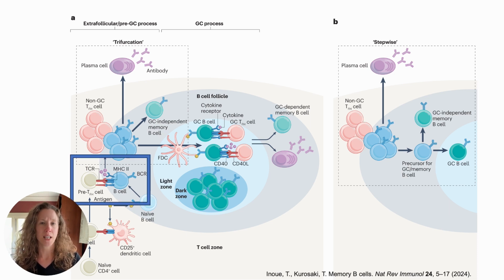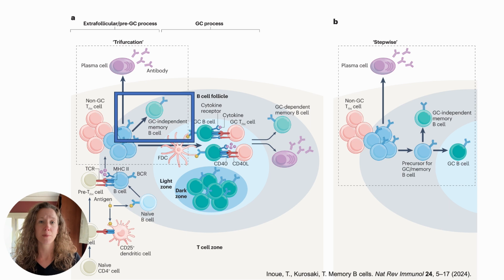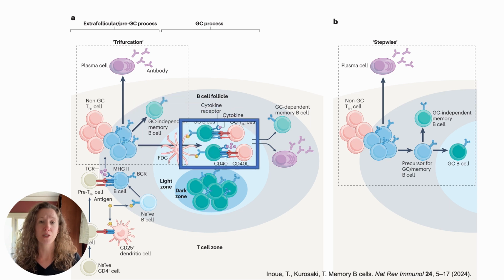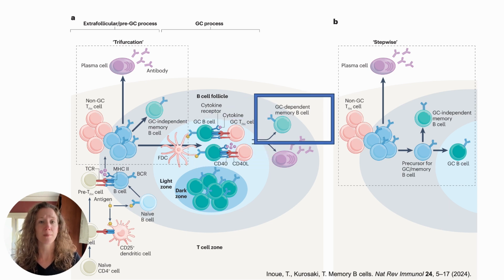During T-cell dependent settings, after initial interactions with CD4 T cells at the TB border, some memory cells form in a germinal center independent manner, whereas others experience the GC on their way to memory formation. Within the GC, B cells interact with GC T follicular helper cells, and the resulting GC-derived memory B cells have undergone class switching and somatic hypermutation and have phenotypic markers associated with GC history, such as CD73, CD80, and PDL2.